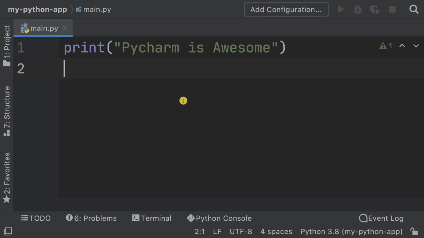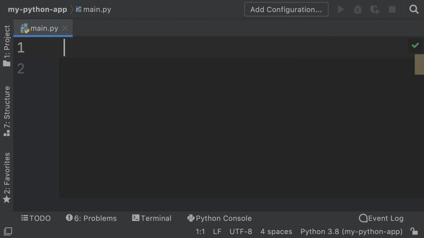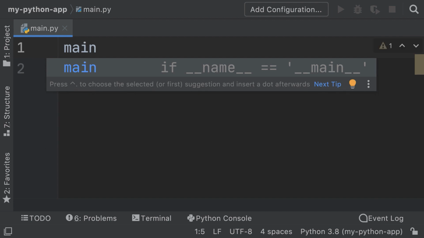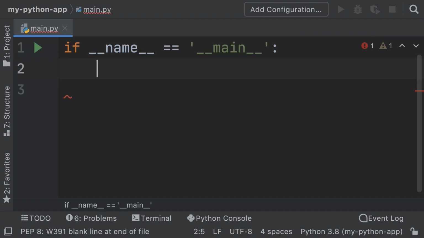The very first time that you run a program that doesn't contain a main, what I mean by that is, right here, let me press command and then X. I'm going to cut this and then type main. Just type main, and you can see that PyCharm is giving us some auto completion, and we're going to cover everything about auto completion. Here I'm going to press enter, and if you notice what we have, it's this play button right here.